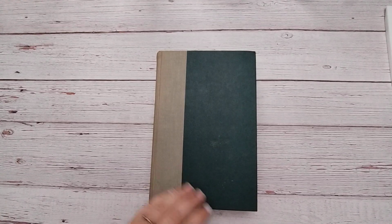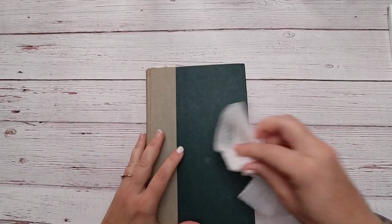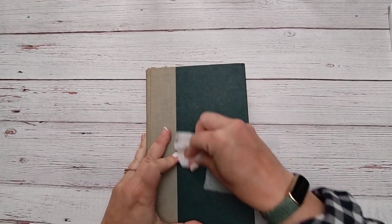So the first thing you do is grab whatever book you're wanting to alter. You're going to be ripping pages out, so I suggest having a book that does not have individual signatures, but that it's glued in. That'll make it easier to rip the pages without having them come loose.